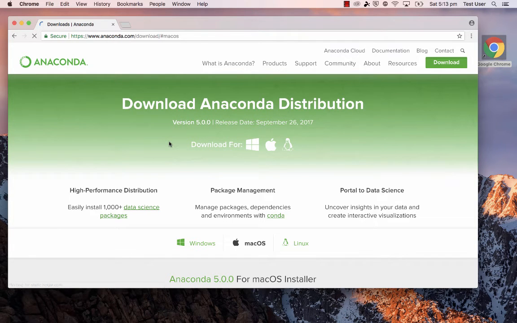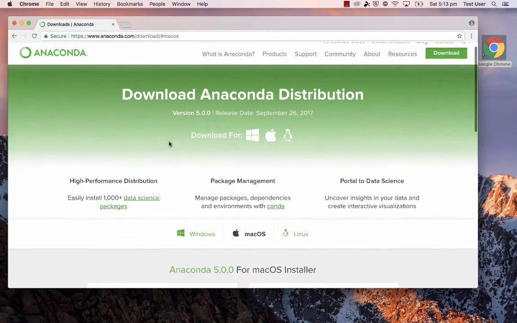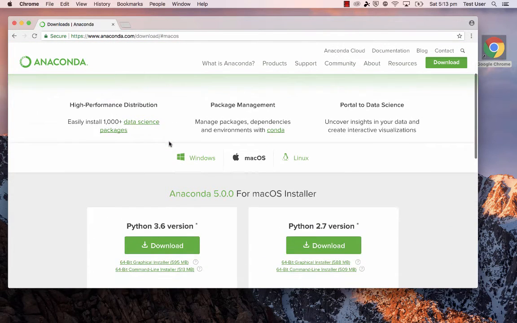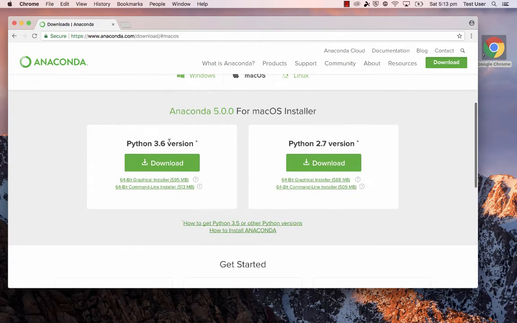And we have to pick a particular distribution. So obviously we want the Mac distribution, so we find that by scrolling a little bit further down, Anaconda 5.0.0 for Mac OS, and we want the Python 3.6 version. Please make sure to use the Python 3.6 version and not the 2.7 that you see on the right hand side. It won't work. So we download this.